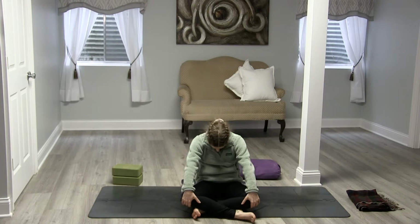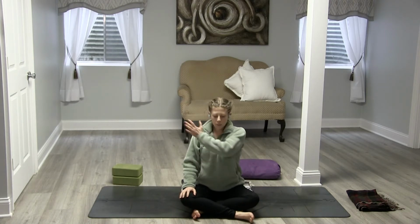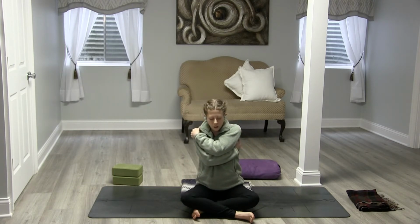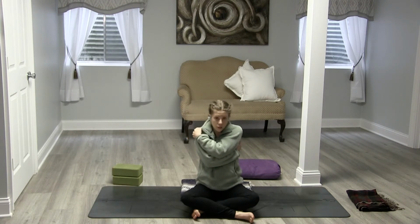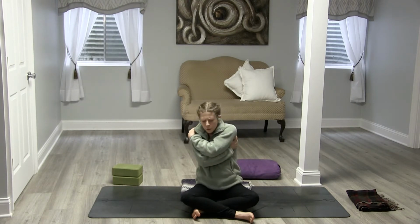into the body. And coming back to a neutral spine, placing both hands around the shoulders and just giving yourself a gentle hug. And you can gently rock or sway here. I know that for me, the first few times that I did this, tears fell. So if you're feeling emotions move through you, just allow that. It isn't often that we turn our full loving attention toward ourselves. So it's a practice. And there may be some emotion that comes with it.